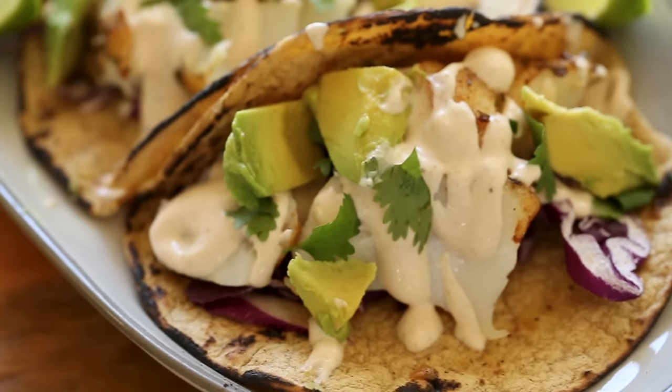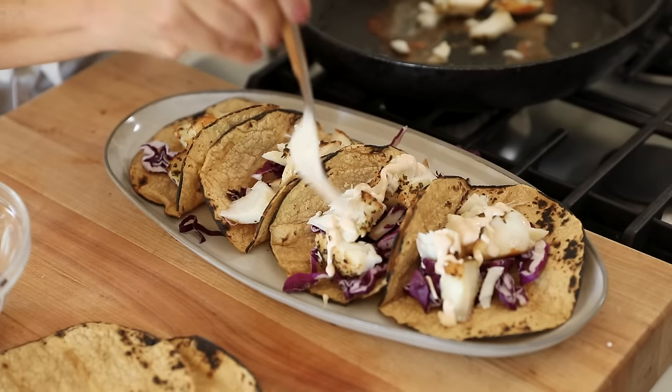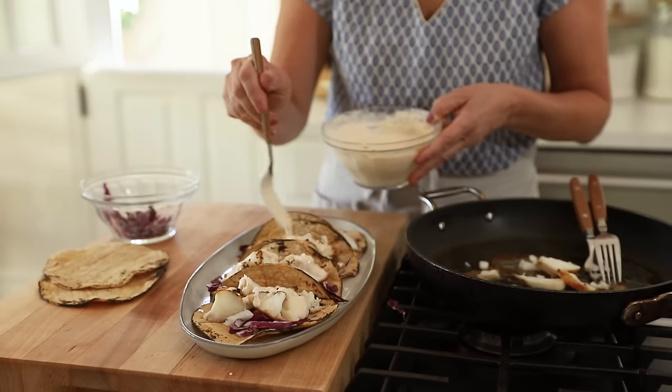Now I don't put too much seasoning on the fish because I save that for the sauce that we're gonna do. So if you have a picky palate at home and they're not gonna like a lot of seasoning on the fish, that's why I do it this way. And then I add all the flavor and seasoning in the sauce because they can always leave that out.